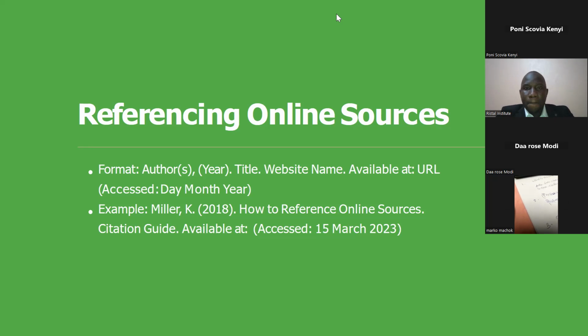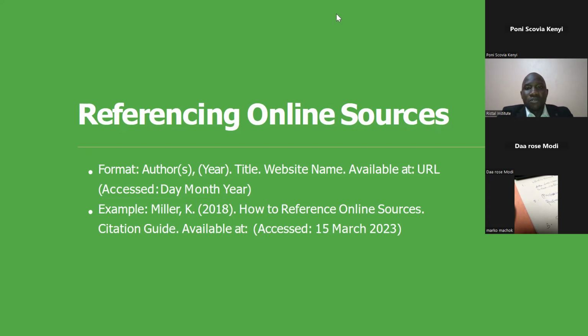I think we have to include the date because information is being updated every now and then. So in case of any change, the date that you have written will help you verify the correct information. Exactly. Thank you very much. Yes, the information on the website keeps changing. It's very dynamic. You will find the report that we have written for the first quarter, you go there after 8 months, you will not find that report there. It is because we have pulled it down or we have changed the information.